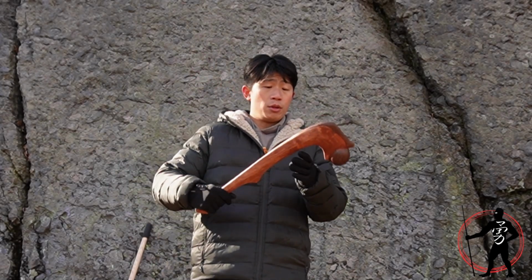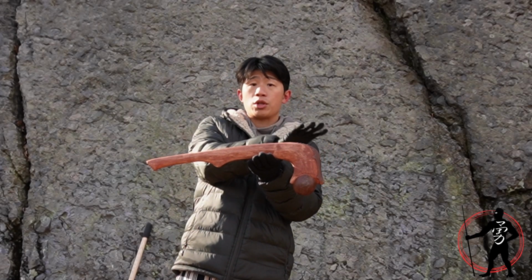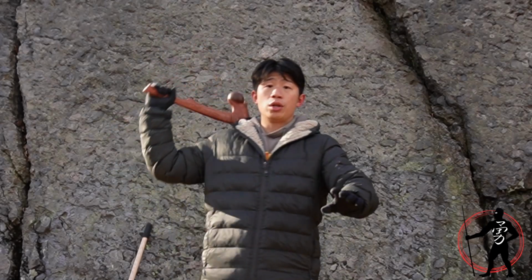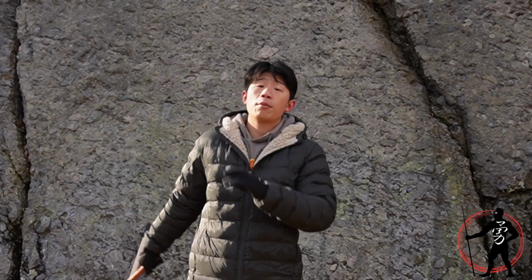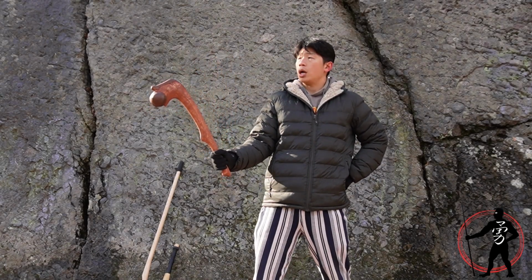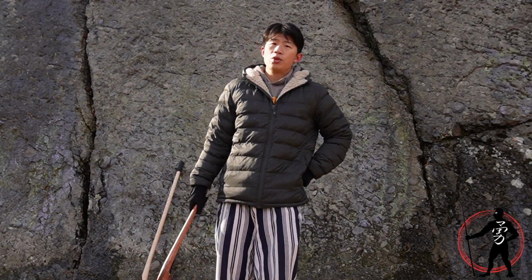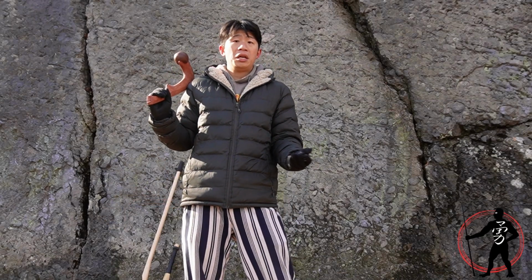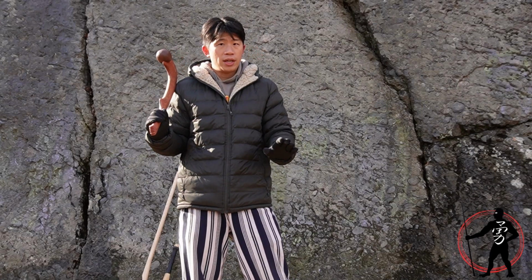So this weapon, just to check its properties, the point of balance is right around here, which means it's very close to the striking end. That means that either maintaining that potential energy so that you can strike down with great effect, or maintaining momentum is very important for using this weapon. Holding it in front like this, as if you're using a cutlass or a rapier or a small sword, is really not ideal use for this type of weapon. The ideal scenario is essentially hit and don't get hit, and spend as little time parrying as necessary. Not that there isn't any.